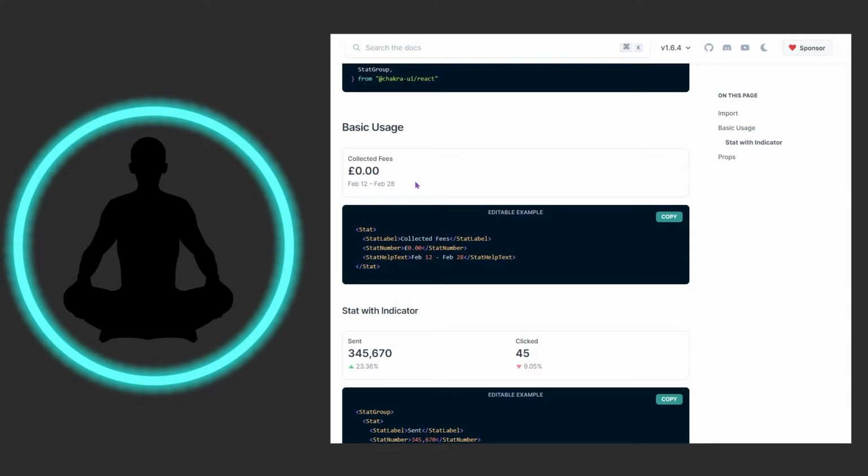And I think that is important because the stat helper text in this case is showing between February 12th and February 28th. Say we're doing things like cryptocurrency or stocks or salaries or some kind of change in money value, something like that. You're going to want to show over time how did things change.